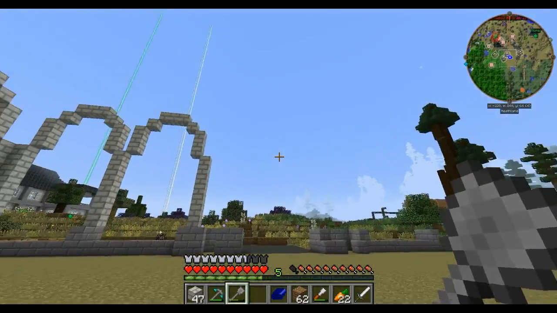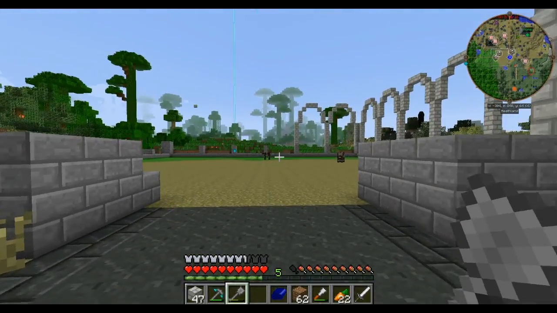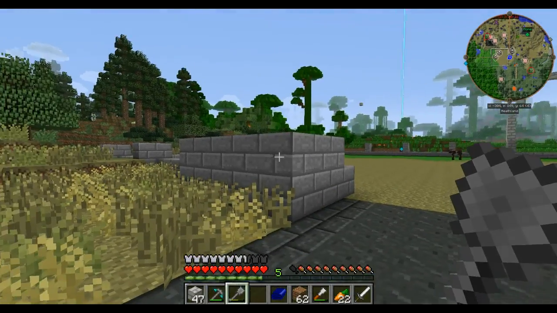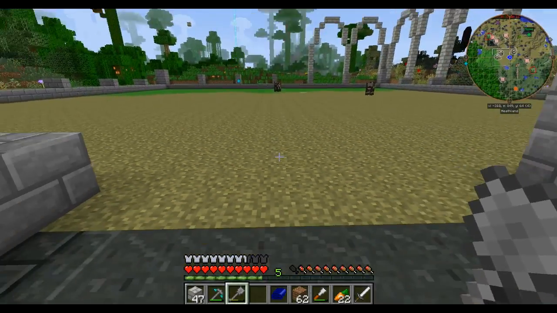We will not do an arch between here and here, because this is our entryway into our building, our storage area. And I have not yet decided what I'm going to build here. I may build an extra thick arch, or like a gatehouse kind of entryway. I'm not sure yet.